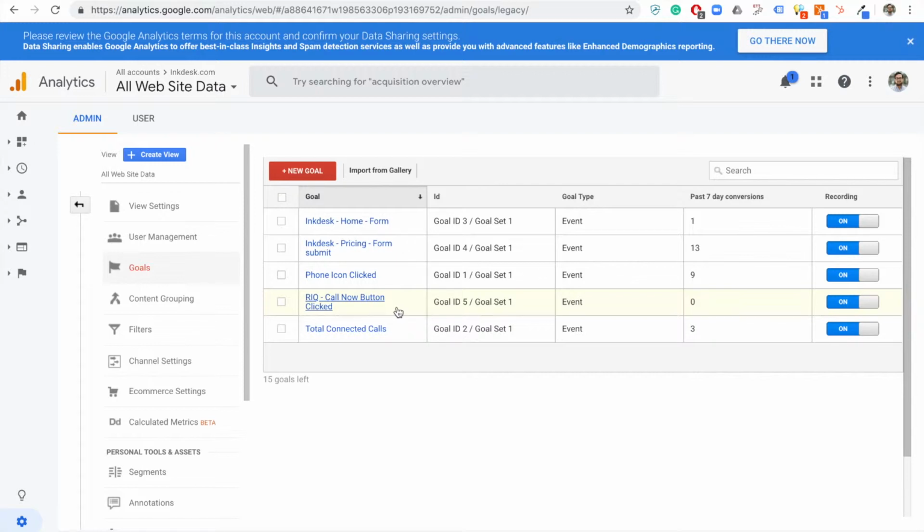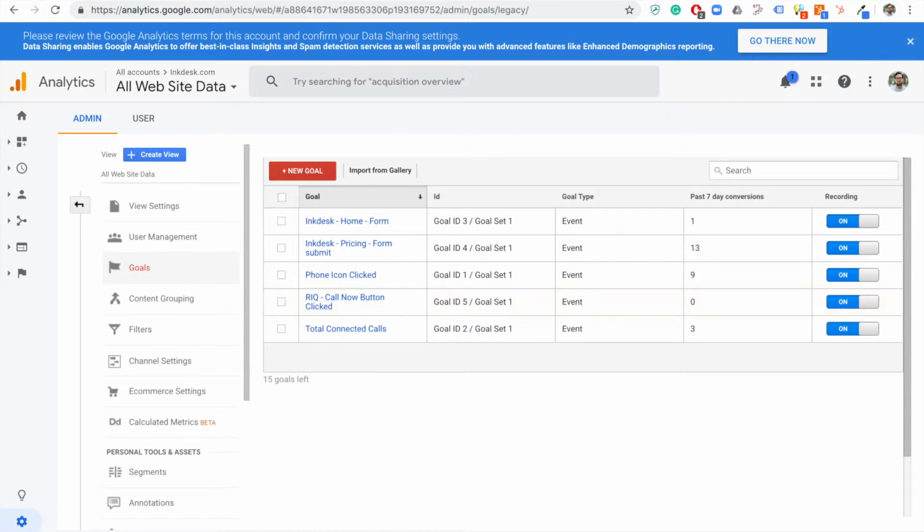So the first thing to mention is that some people like to only have one goal, which they then put into AdWords as an ultimate conversion. Other people like to have lots of different events that they configure as goals and conversions in Google AdWords. It really depends on your strategy and what you are optimizing for.